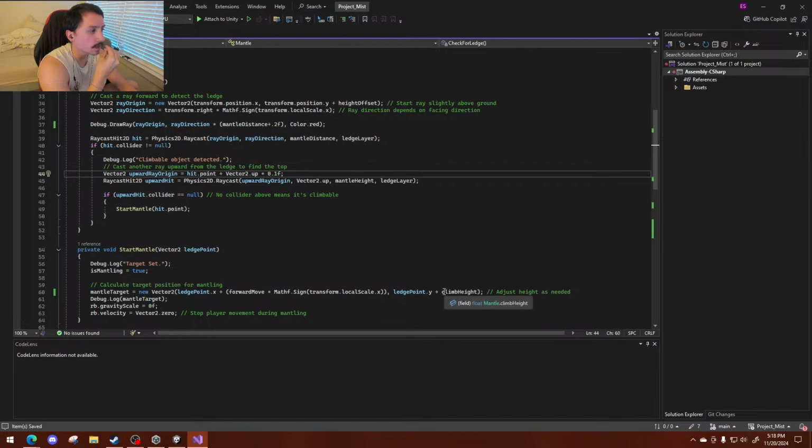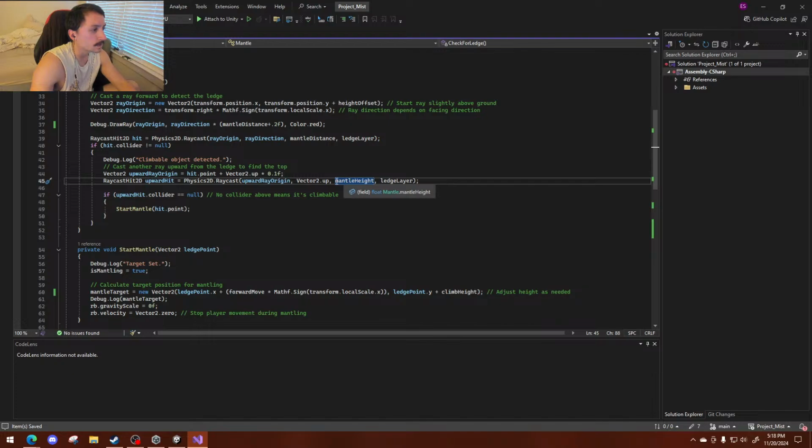It should just be climb height. Is it a climbable height? Upwards hit? Upwards ray origin? No, I see what it is. This is the starting point, vector up.